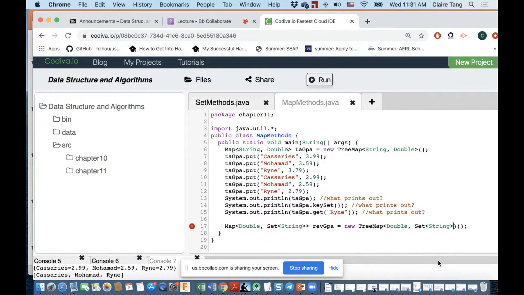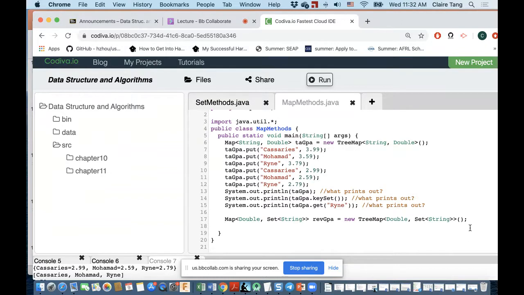Do I need to have a TreeMap double set? Oh, no. New TreeMap. What's wrong here? What am I missing? Oh yeah, I'm missing this, sorry. I need to close the TreeMap, okay? So inside the TreeMap, I need to give two types. One is the class Double, another is a set.